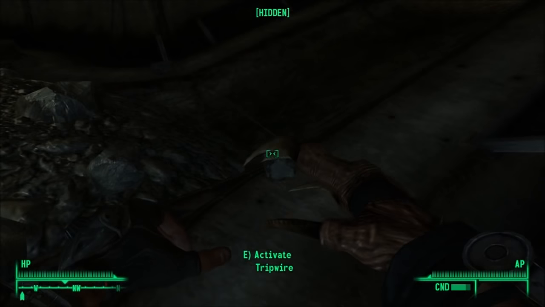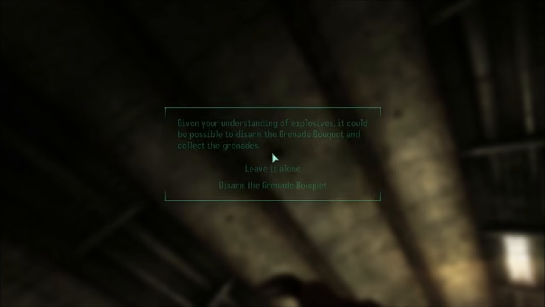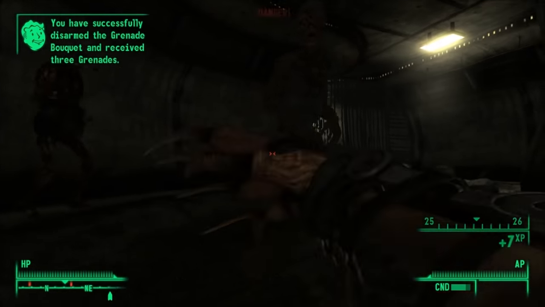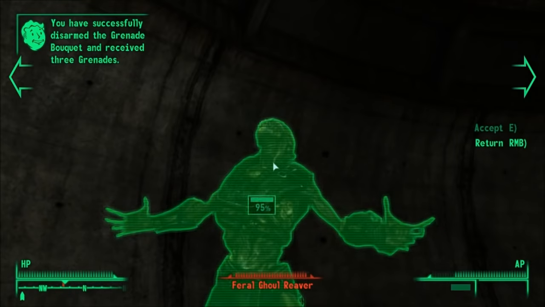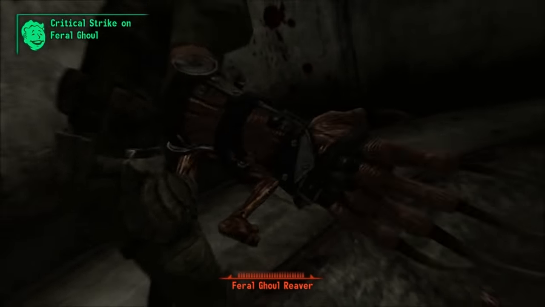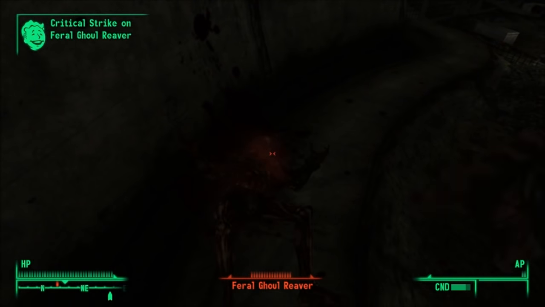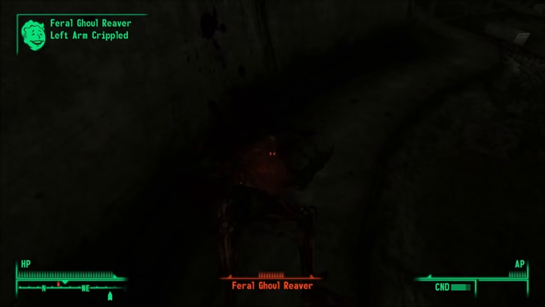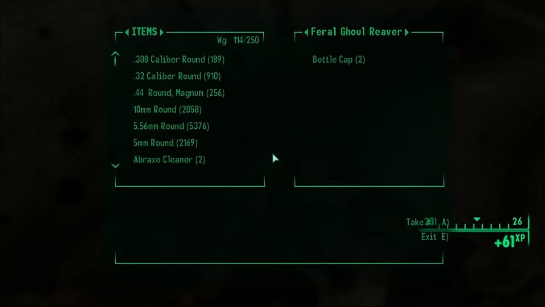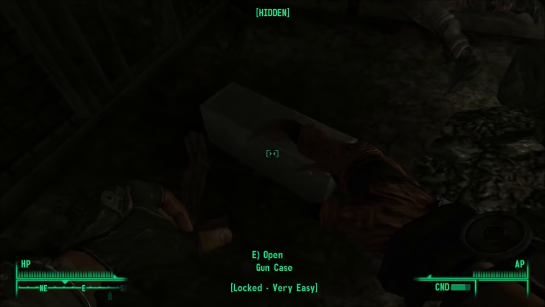Let's head to the other tunnel. Repeat the process. Disarm the tripwire. Okay, we got a Reaver here. Paralyzing Palm should carry the day for us, just like it did outside. Good thing we were able to get the others first. Let's take him down. Take his caps, search him, take his ammo and pencil, why not?